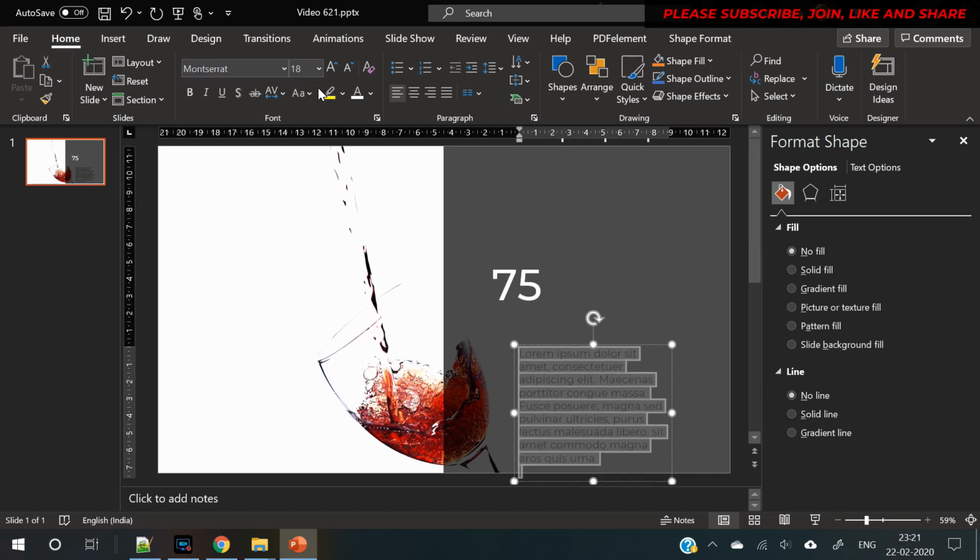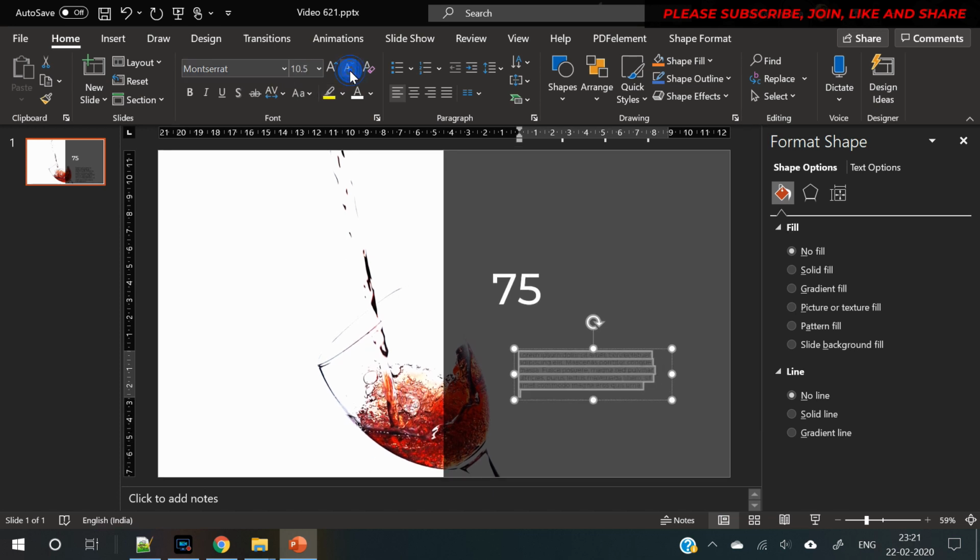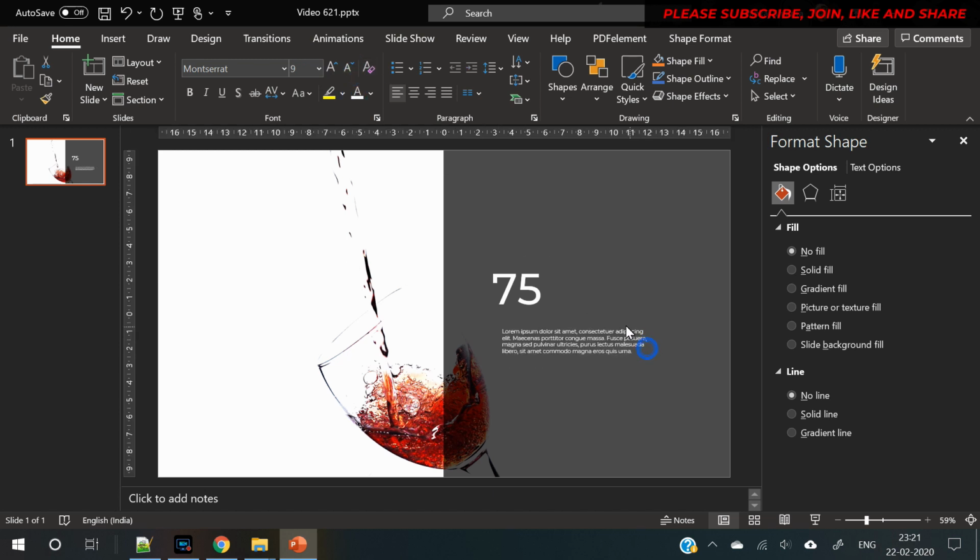Just don't place the text. Think before placing the text how you want to showcase it, which are the important keywords, what you want to highlight, how you want to present it, what are the important keywords that you want to add here. So you need to focus on those things.